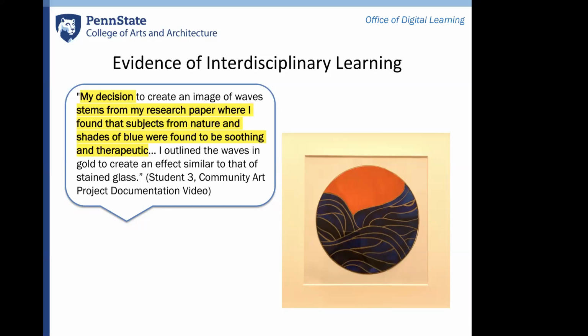I know from the rest of the student's interview that she ended up placing this artwork in her therapist's office. Based on the research, a therapist's office is a place where people need to feel calm and comfortable expressing themselves and sharing their feelings. So the shades of blue was something she could justify from the research she had done on the paper earlier in the semester. I thought that was a really obvious, in-your-face way of seeing that the objectives were being hit, because the student literally said that's what they were going for.